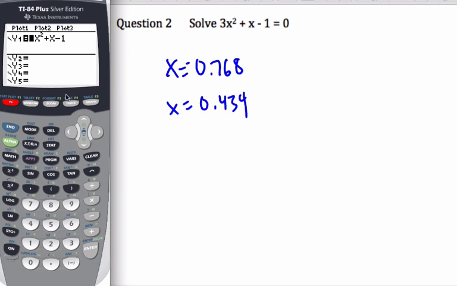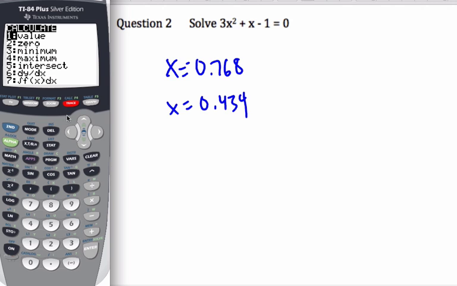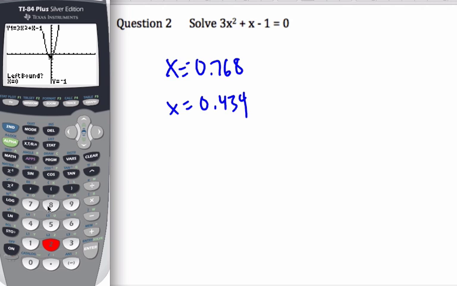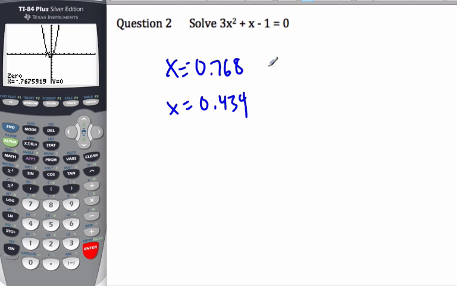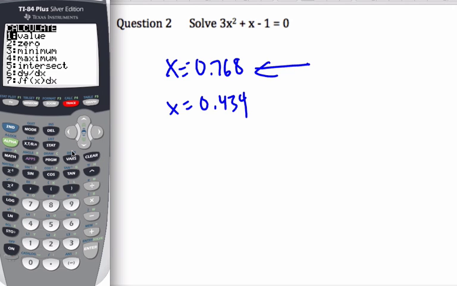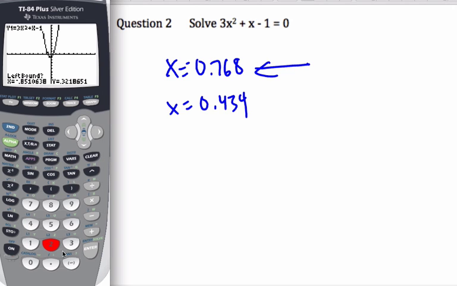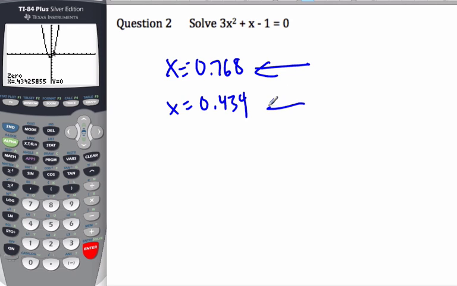I could also go and graph it. Here's my graph. I'm going to go second trace, and I'm going to find the zeros. I'll find the one here on the negative side first. So we'll make my left bound negative 2, 0. And we'll guess it at negative 1. And again, from the graph, I get that. And if I go to the other side, I should also get exactly the same thing. Now, I'm doing this fairly quickly. I expect you to try it yourself to make sure that you can do it. And again, that's the second one.